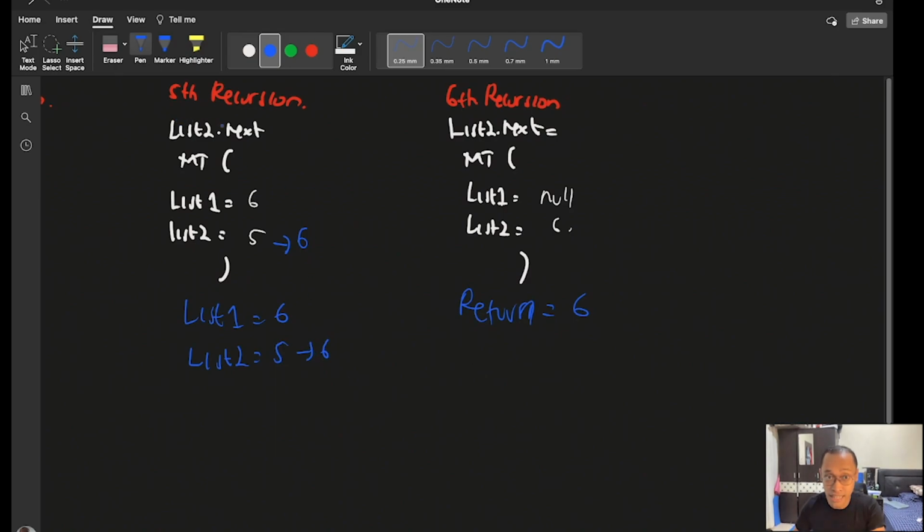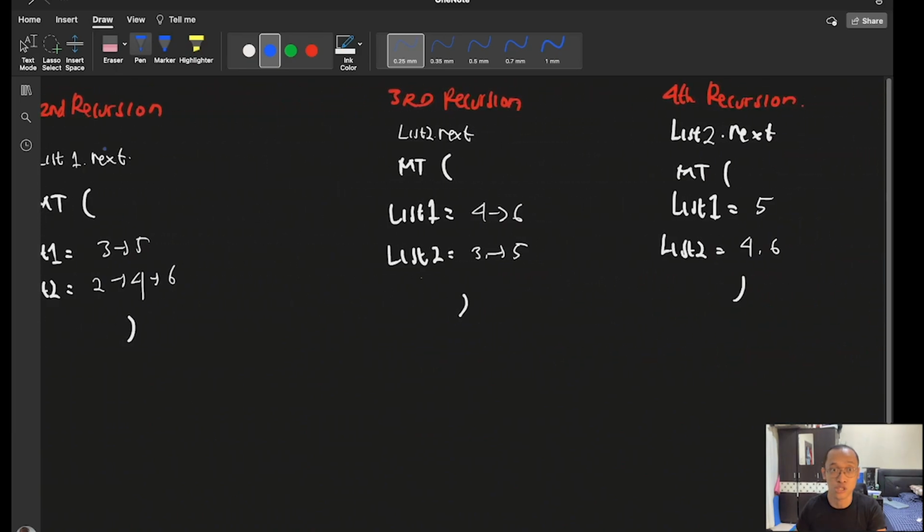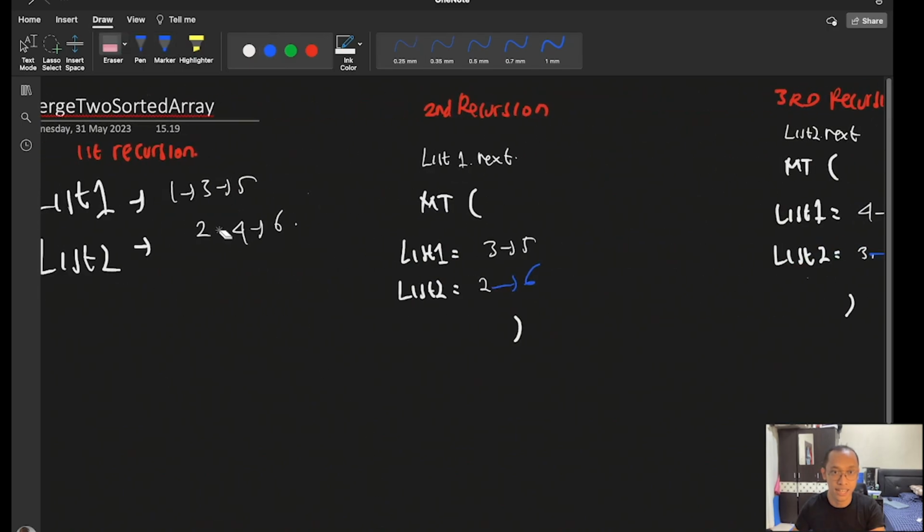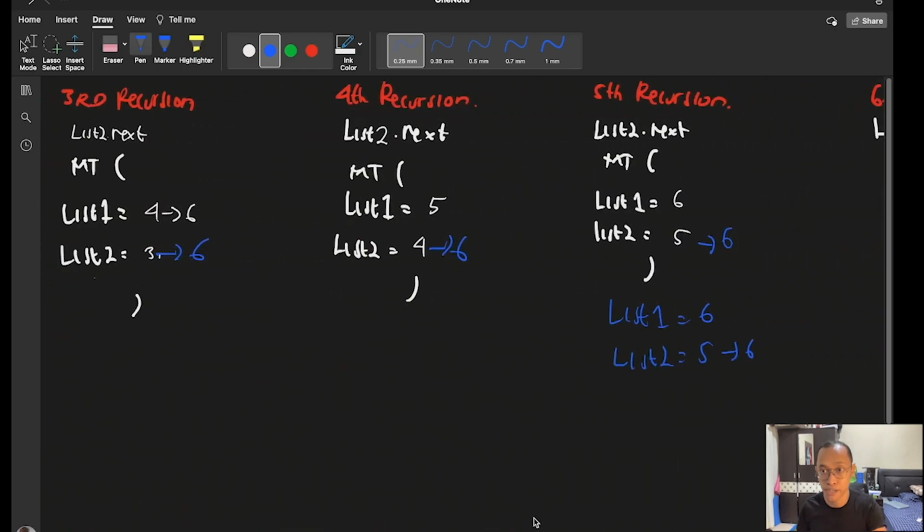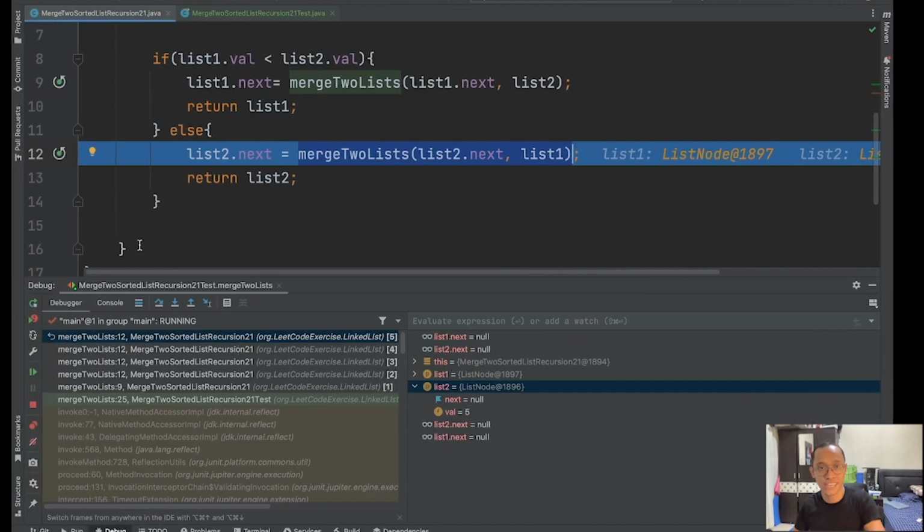Notice that this not only applies to the 5th layer of recursion, it applies everywhere. So in here, all of the next will be replaced by 6. We got this: next to the list 2 is 6, next to this one is 6, next to this one is 6, and also in here the next is going to be 6. Because list 2 is passed by reference, anything that has the reference of list 2, the next will be 6 no matter what the number of the node is. Okay, looking good.